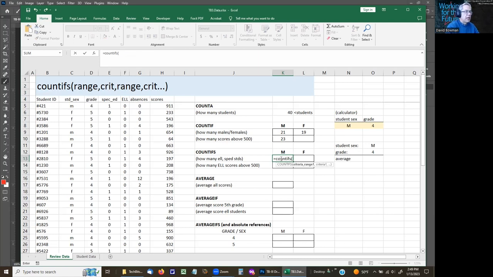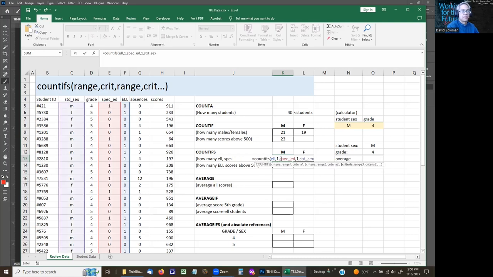First criteria range, ELL, comma. And what am I looking for? Well, 0 for not or no, 1 for yes. So how many times does the number 1 show up? Comma. Now my second range, I want spec ed. How many times does 1 come up? And I want to know males and females. So under the range student sex, comma, and I'm going to do what I did before.